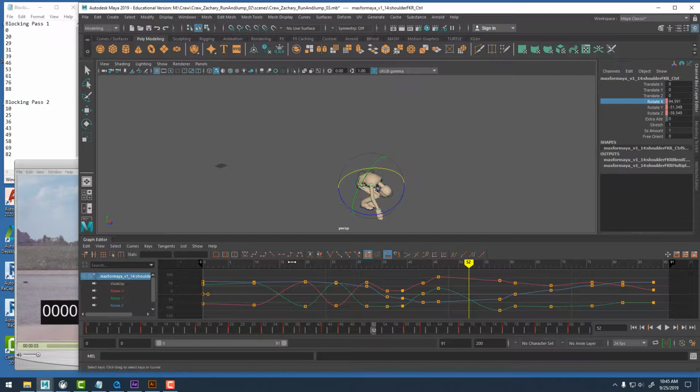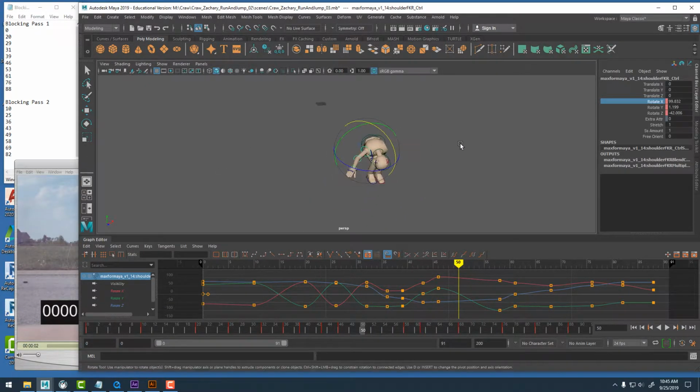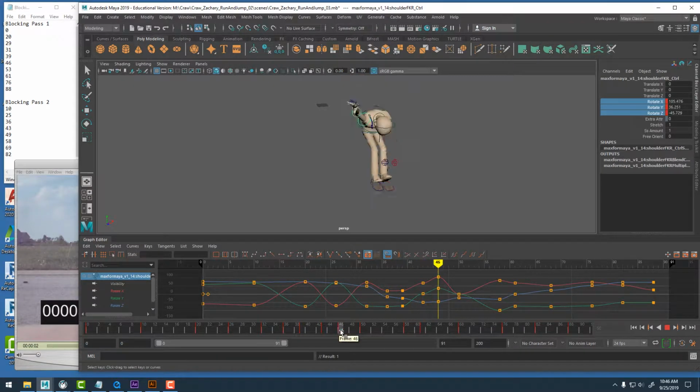Let's see, and it almost looks like we could use another pose somewhere right around in here, probably frame 53. Let's see what's happening there. I'm going to look for the moment where these arms are the furthest spread apart, and it looks like that actually happens probably around frame 50. And I'm going to take this arm and zero it out, and I'm going to bring it in a little bit here. And let's key this. Looks like I could use just a little rotation here in X.